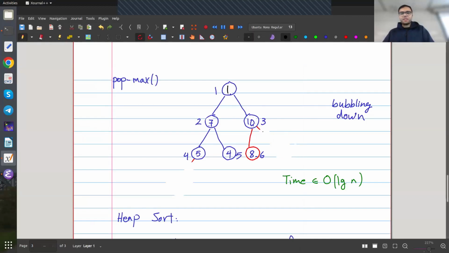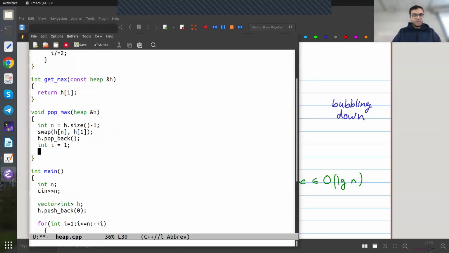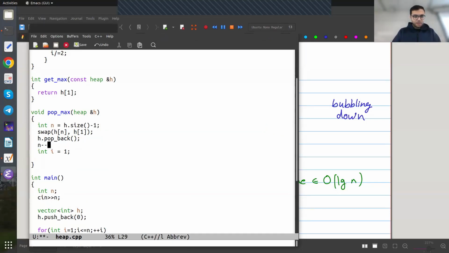And now my problem is with my root. My root might not be bigger than its children. So again, I start by taking some index I, an item that has a problem, and I have to constantly move this down now. Let's say this n, which was my maximum size, let me also decrease that so that n actually gives me the number of items that I have. I can use it later.